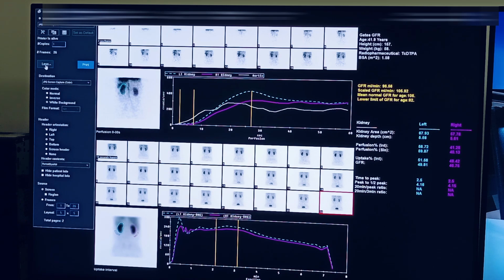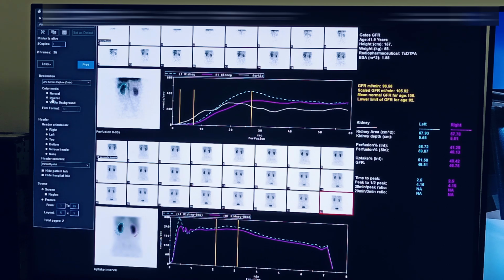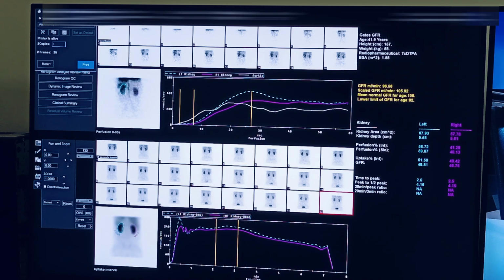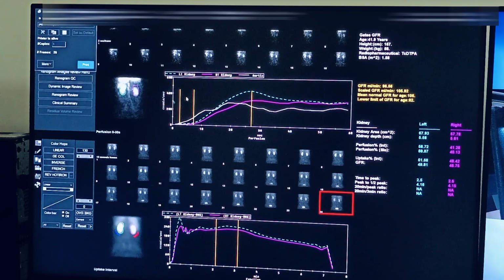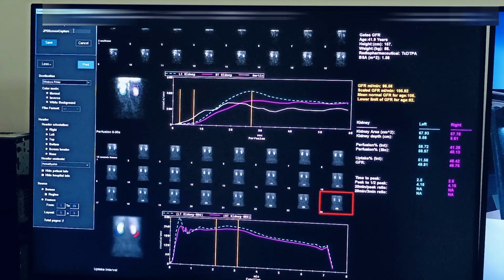Save, and can we save it as a template, like we wanted to make it so that every time it should print like this only? So can we save it as a template? Yes, so for example, if you want an inverse way, then you initially create all the images on the screen and modify these options, and then here is your option to save it. So you can create your own. If you want to print it, select the printer here and then save it, and you can give some new name and save it.